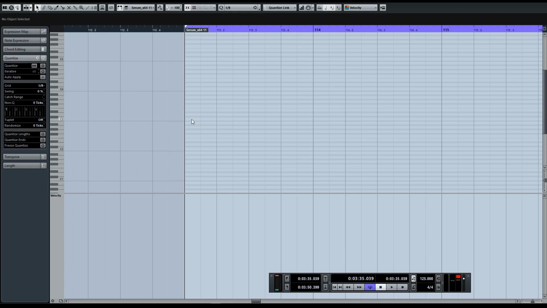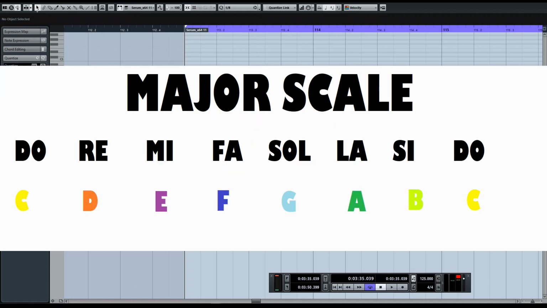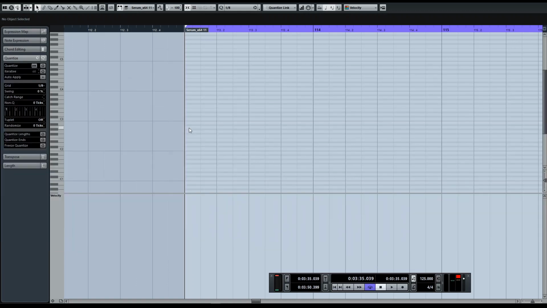Music theory is something that a lot of people are very scared of, and it's not so scary. Actually, it's very simple if you think about it in a logical way. I will explain the very basics of how to build a scale, and we will start with the major scale. Major scale goes something like Do, Re, Mi, Fa, Sol, La, Si, Do. So in English, that is C, D, E, F, G, A, B, C. That is the scale we all learn as children.